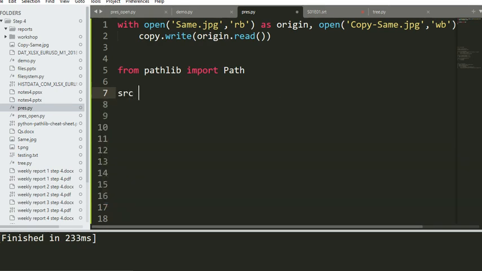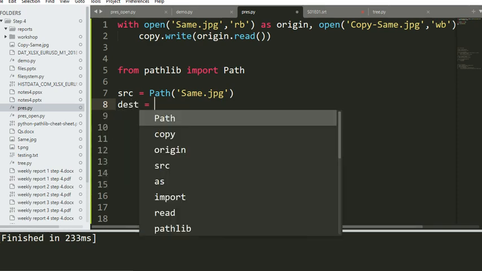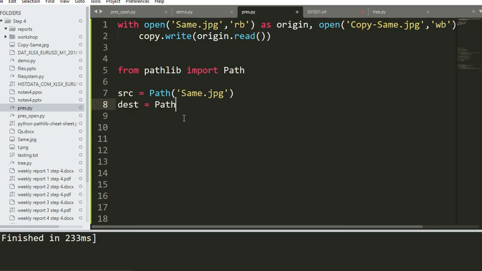For example, source could be the path to this same JPG file, and destination could be the path to this copy file, but I'm going to change the name to not overwrite that. Another copy. All right.